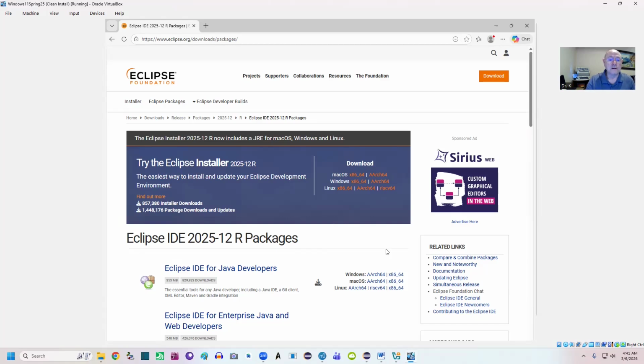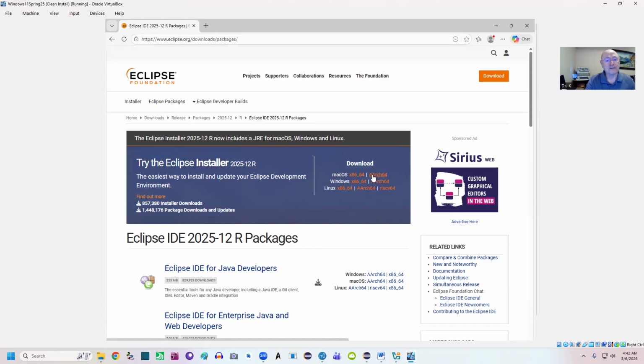You can see it's brand new. I could simply download, but I want to show you something here. If I go to download packages, you have to make sure you know what machine you are running on. If you don't know, this is not going to work well for you. So what operating system are we running? We're running Windows, and we're actually running an i5, so we want this processor. If your Mac is an Intel processor, you're going to take this one.